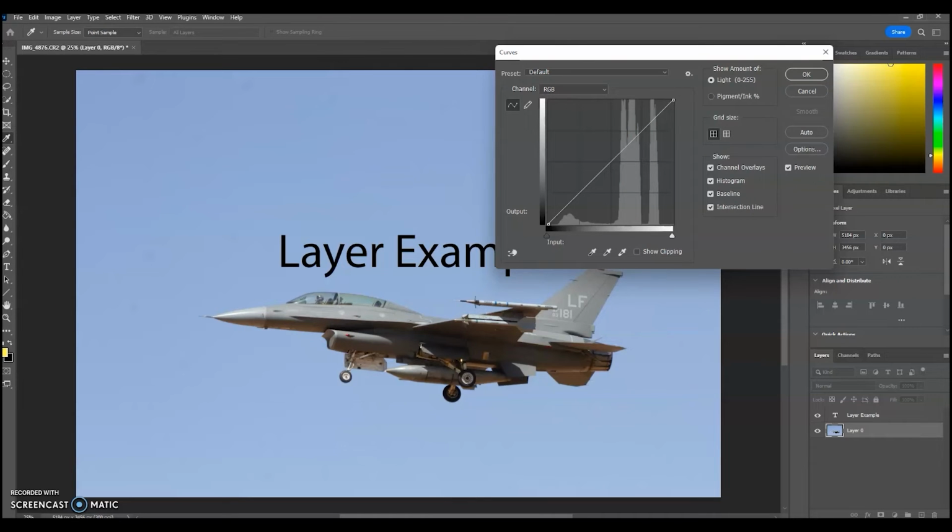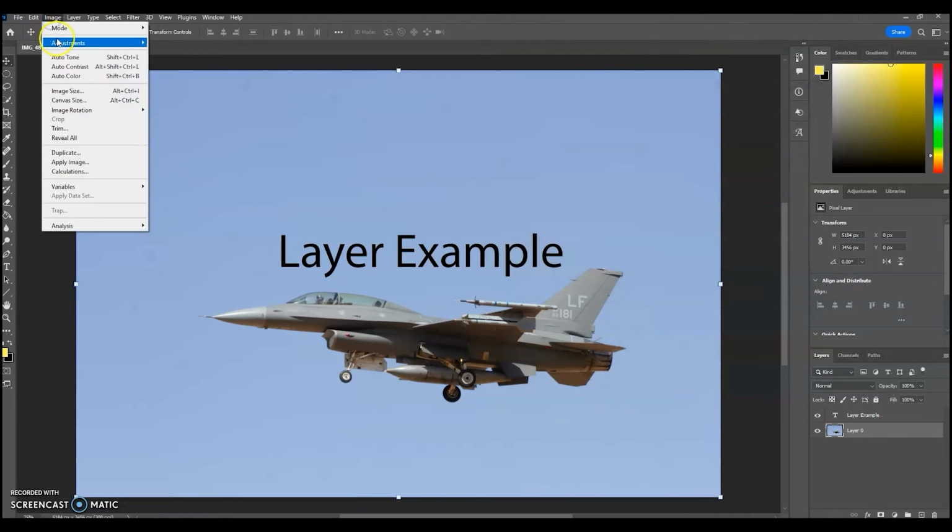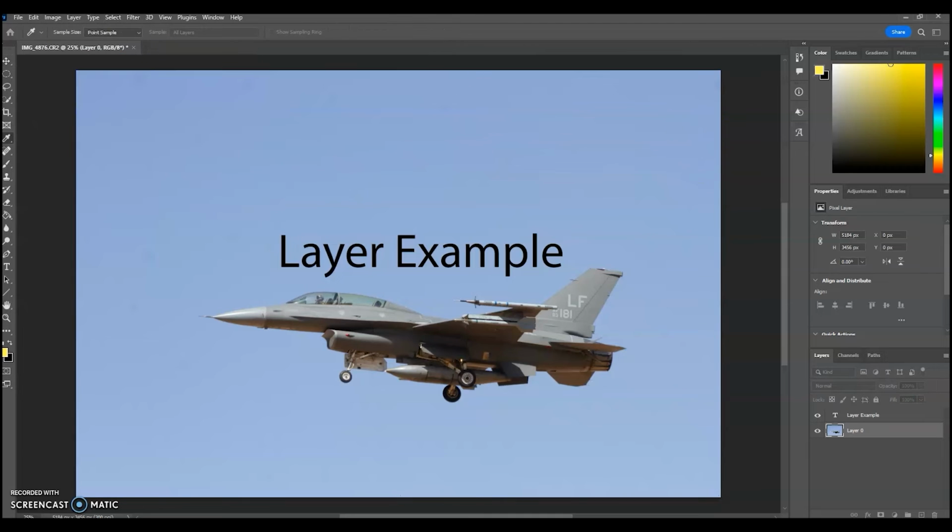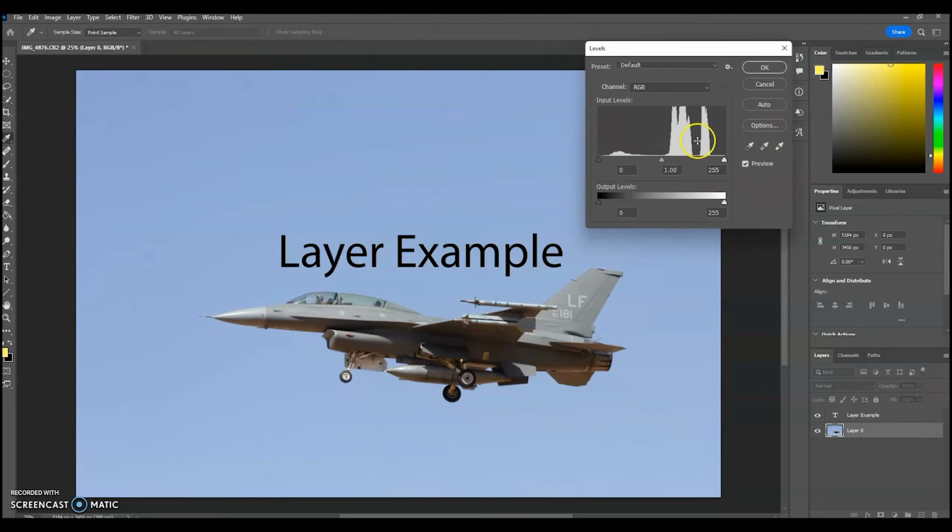Now generally, we want our histogram to have peaks and valleys in it, to where all of the data is available, with most of the data in the center. If we're going to do that, we can adjust it with either Levels or the histogram. To do it with Levels, I would just move these sliders up and down, and you can see it's only adjusting certain areas in my image. It's not making global adjustments throughout the photo. That's what we want to do.